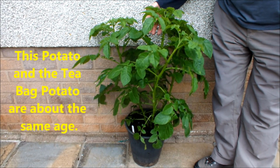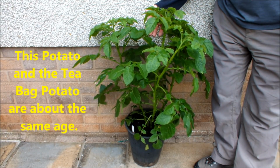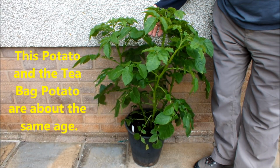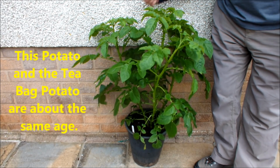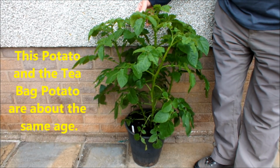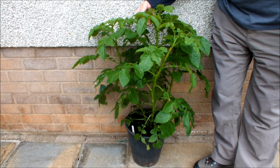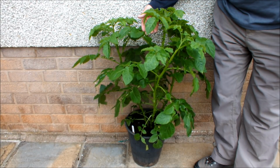The potato growing in this bucket is growing in a soil-based mix. It's been in this bucket about the same length of time as the potato that's growing in tea bags. This potato looks as though it could be a winner. It's got flowers starting to be produced and it looks quite healthy. But it'll be another 2 or 3 weeks before I take this potato. But compare and contrast this potato with the tea bag potato.